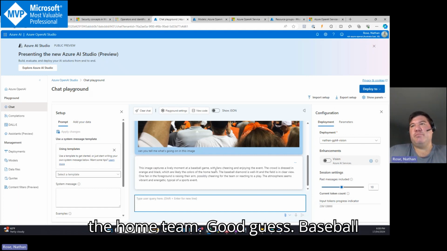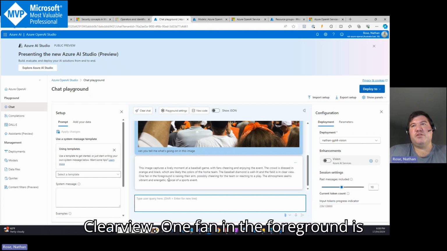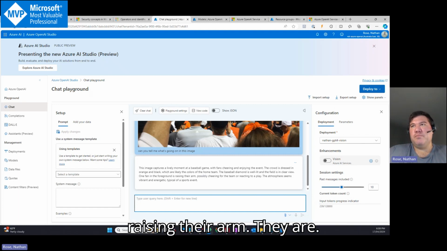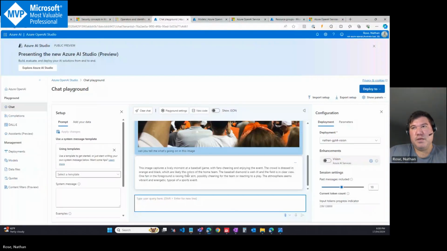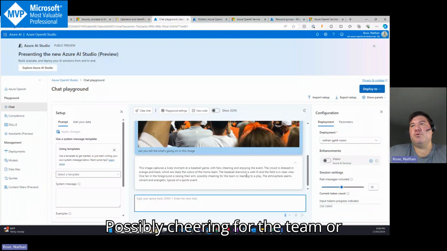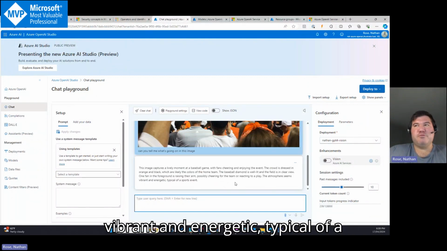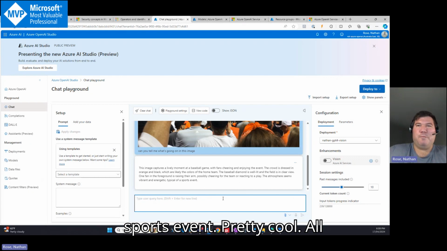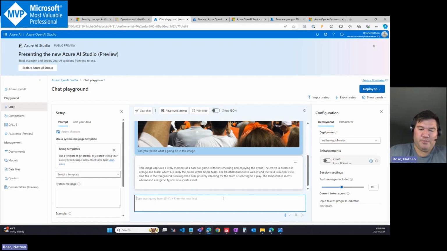Good guess. Baseball diamond is well lit and the field is in clear view. One fan in the foreground is raising their arm. They are possibly cheering for the team or reacting to a play. The atmosphere seems vibrant and energetic, typical of a sports event. Pretty cool.